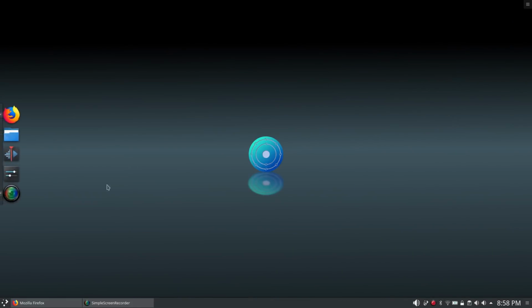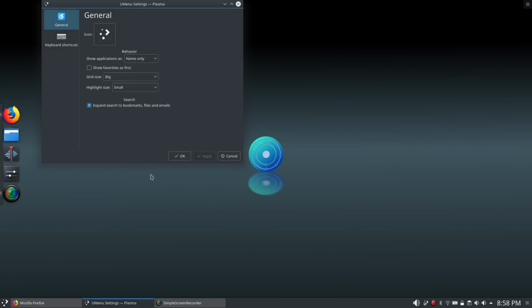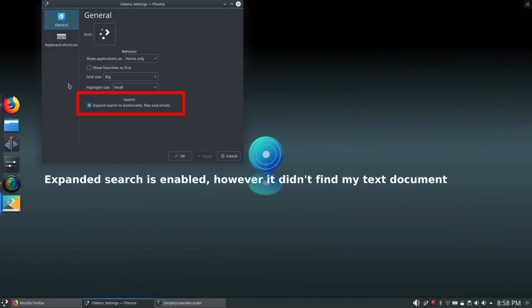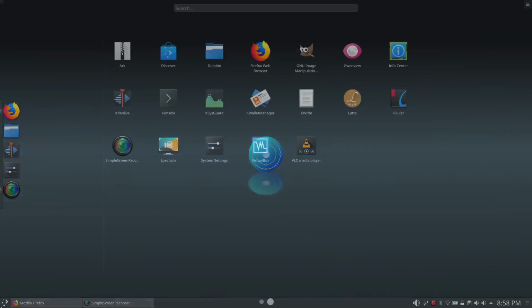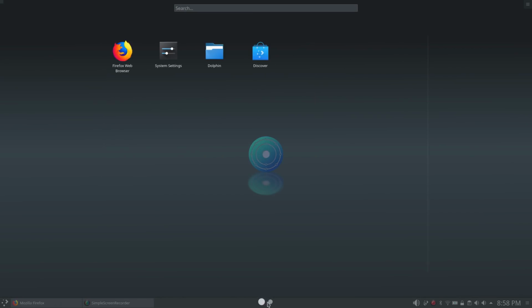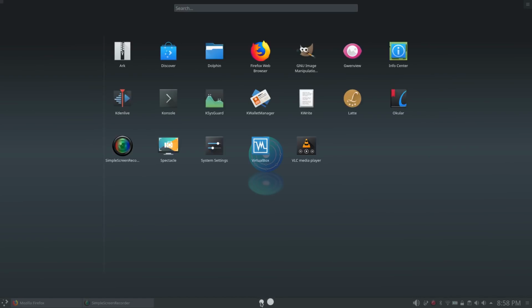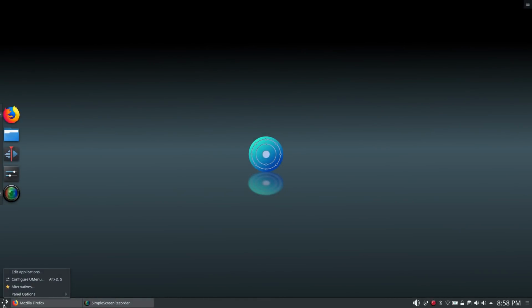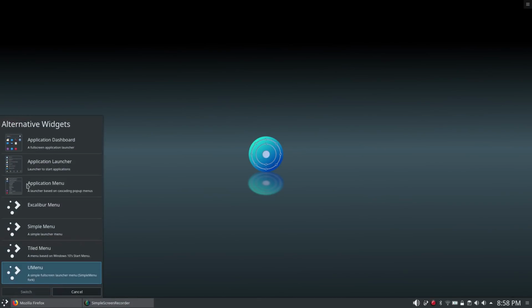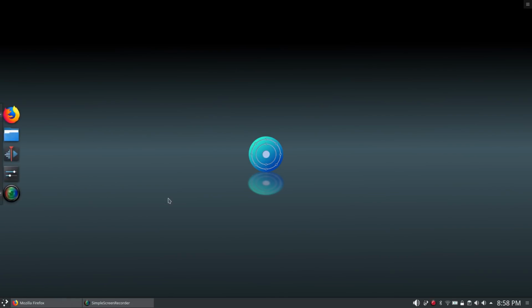Let's have a look. So let's change the menu again, because it's quite a simple menu, that one. We can configure this menu. Once again, the configurations are rather simple. You can choose to show favorites as first if you want, because it does go in pressing these buttons here to scroll, or scroll with your mouse, whichever way you want to do it. So the first that pops up would be these favorites if you chose that. So if we go to one of these ones here, application dashboard and switch.